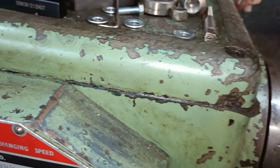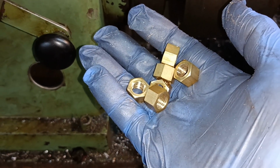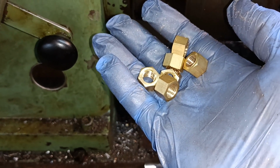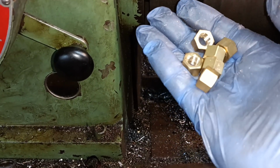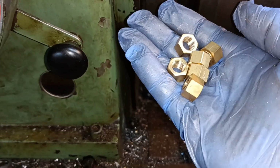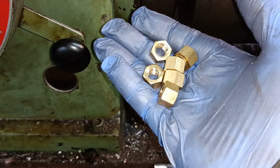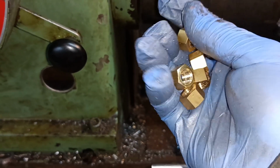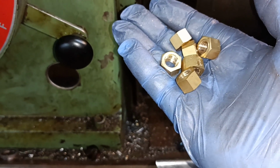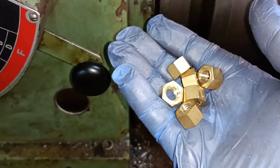So there's a set of exhaust manifold nuts for the French flathead for one side. You can buy M10 by 1.25 nuts, but I think the hex is bigger and you need this small hex. So anyway, that's what I've done. I'm just showing you that within certain limits, you can cheat the threads a bit.